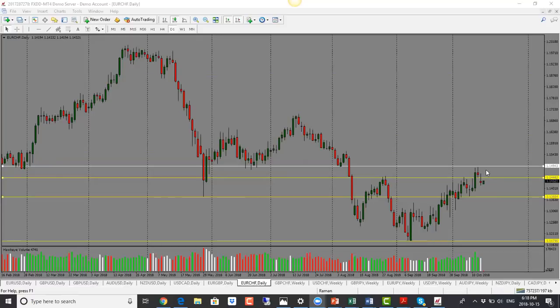Because if it crosses this level, overall trend here is still upwards, and it can just continue along that trend. So this could just be a minor pullback, and price could just continue on. But my first base case scenario will be like this, and looking for price to go through. But if it breaks through this level, chances are it's going to go higher.